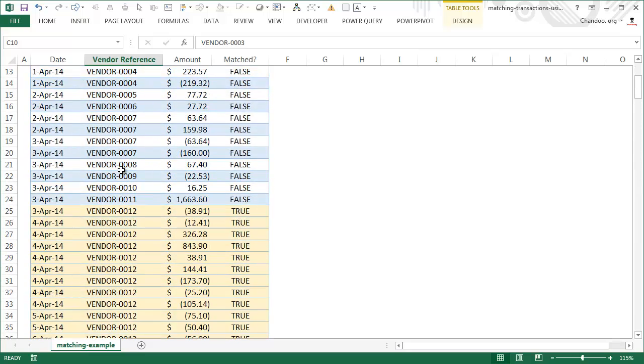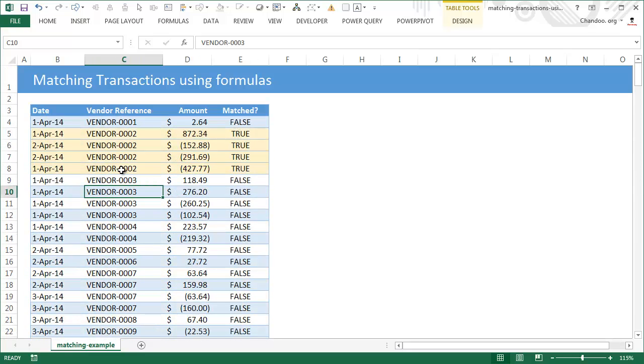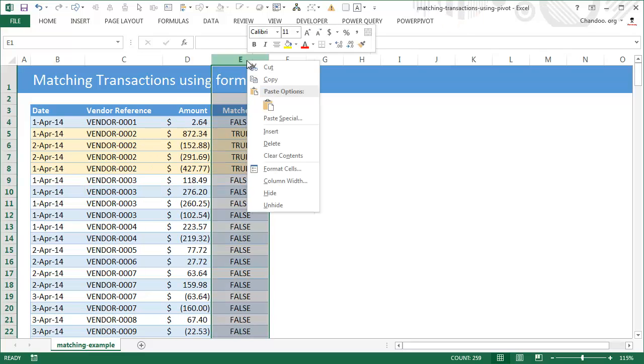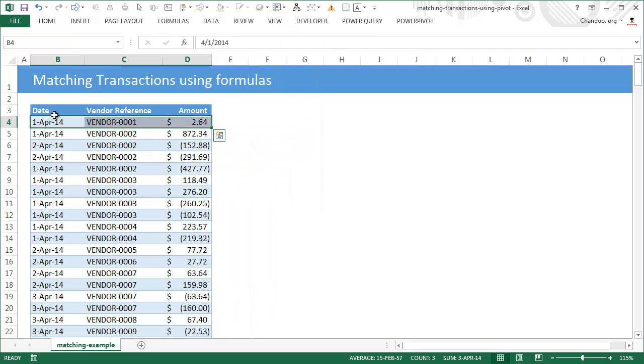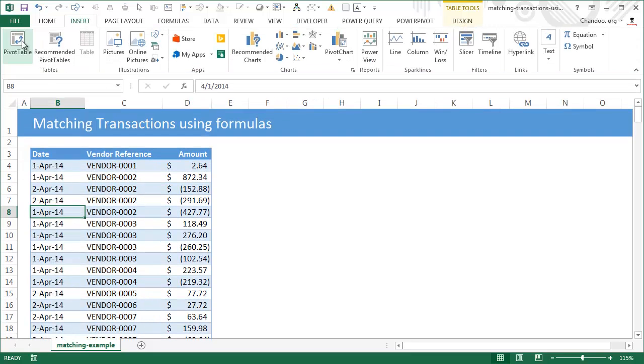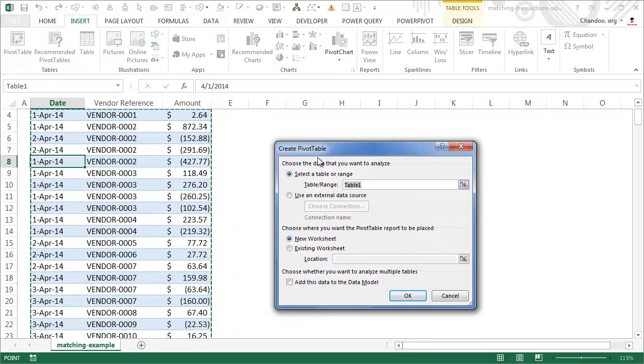Now, while the formula approach works beautifully and gives the result that we are looking for, it is also a little bit long-winded. So instead, we could use the beautiful, powerful pivot tables to do this. For that, I'm going to delete this column. We don't want to calculate this anymore, so I'm going to delete that, click anywhere inside this table and insert pivot table. What we are saying to Excel is, hey, I want a pivot table from this data. This data is named Table 1, so Excel selects all of it and then we'll click OK.